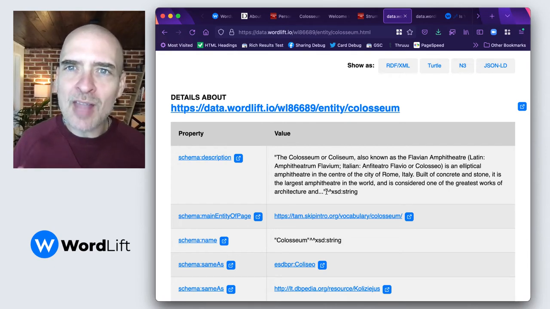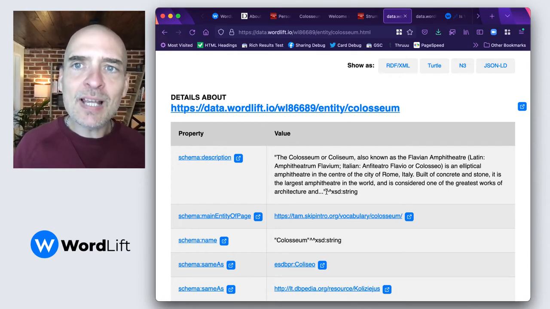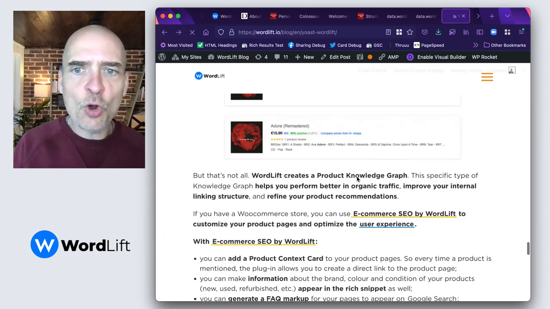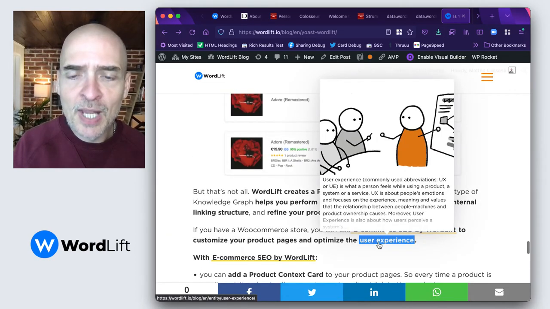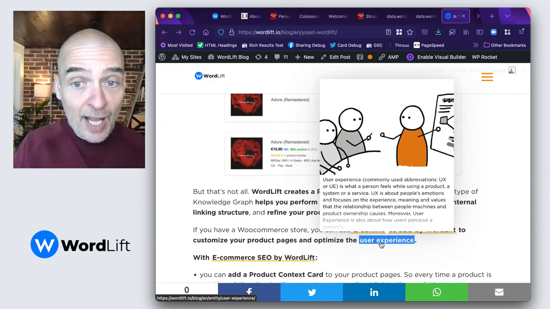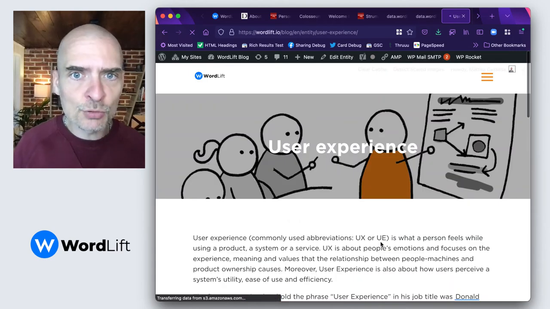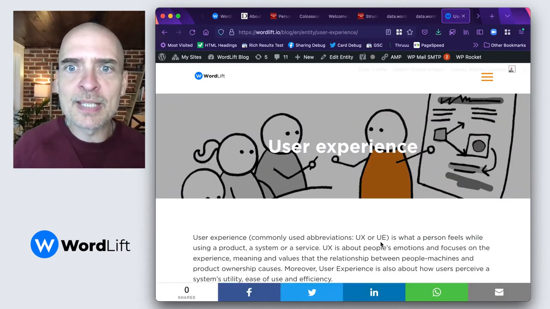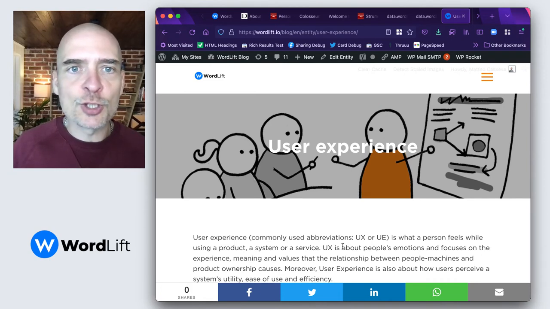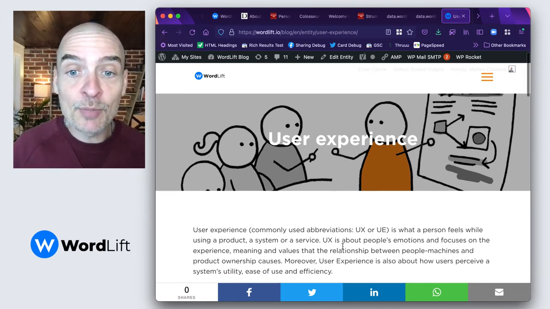But speaking of staying on your page for longer, maybe let's have a look at what happens on the front end of a website that is using Wordlift. And let's go to the Wordlift website for this. Now, for instance, we saw that we have the possibility of having this rich snippet. We have the possibility of linking to the vocabulary. This is by no means something that you have to do, but in this case, we have pages open on the front end for the vocabulary.